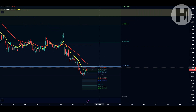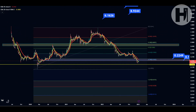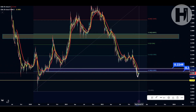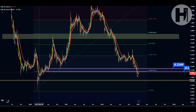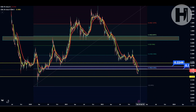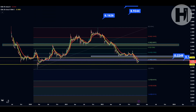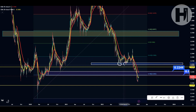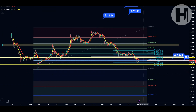If I bring back the other drawings — as you can see, we have a resistance block here. We lost the support block, it turned into resistance, and now we're coming back up to retest it, and then we're going to have another move to the downside. The yellow trend line is actually the March 2020 bottom. You also have the yellow resistance trend line above sitting somewhere around 25.5 cents, which is also the high printed in June of 2020, so that could be a level we can be targeting. We also have another resistance block above us based off of the lows printed throughout 2022 — in June, September, October — eventually we lost it in November and went all the way down. So that is another level to keep an eye on.